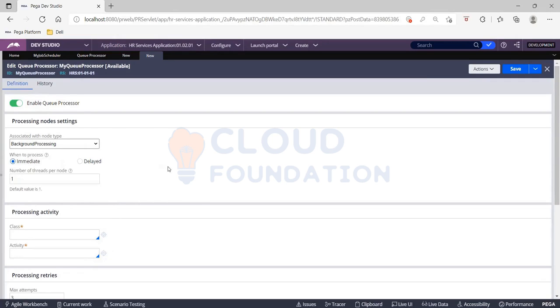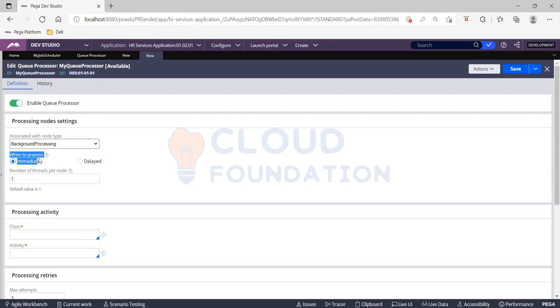But earlier, with the scheduler, I can have it across multiple nodes. Here I can only associate my queue processor with one of the nodes. Multiple nodes are not possible on the queue processor, which means I don't have a multi-thread process. When it's a queue, all the items will go in one single node.